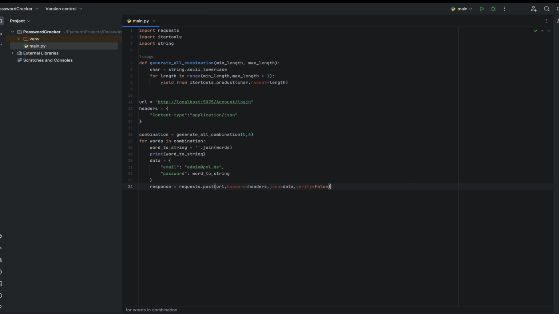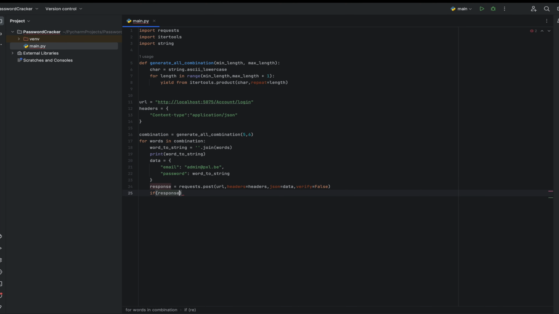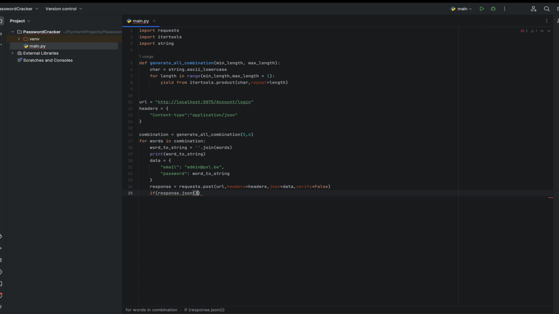And what we want to check right here is if the response JSON, and what we're going to get is the token, is not None. I think it's capital, not None. Let's make maybe a little space.